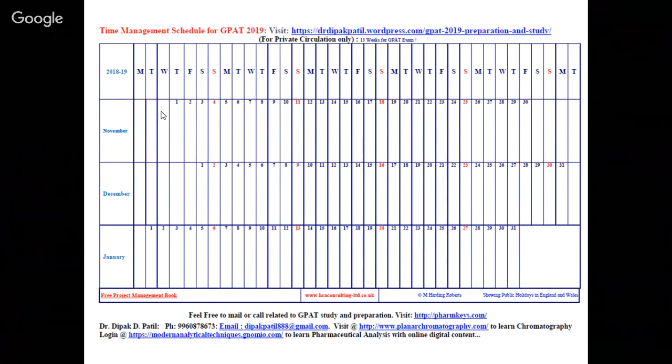But along with this, you just manipulate here that your university examination is starting from 26th. So with the help of a pencil, you just write down that from 26th to 6 or 8 December, I am having my theory as well as the practical examination. So these days are gone.